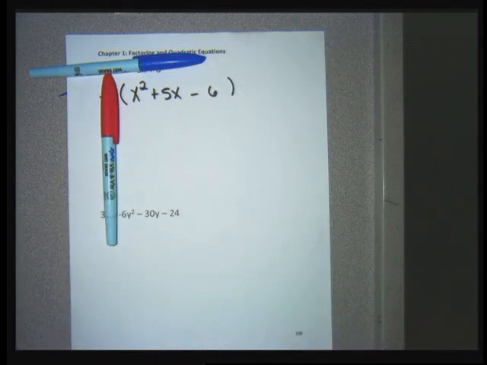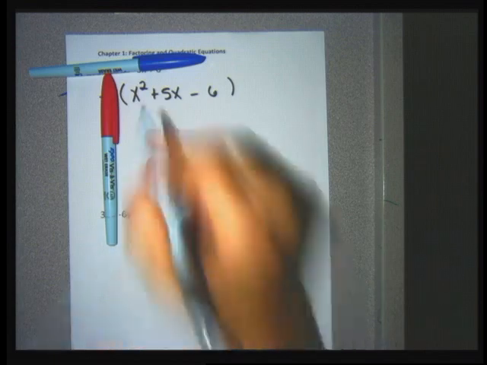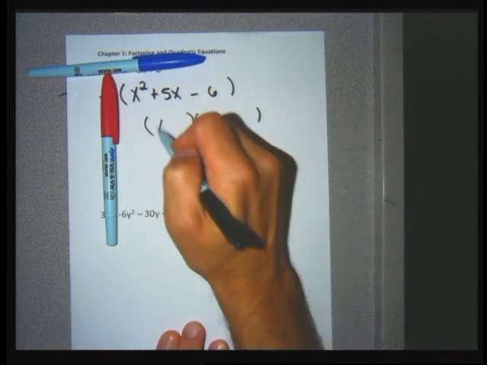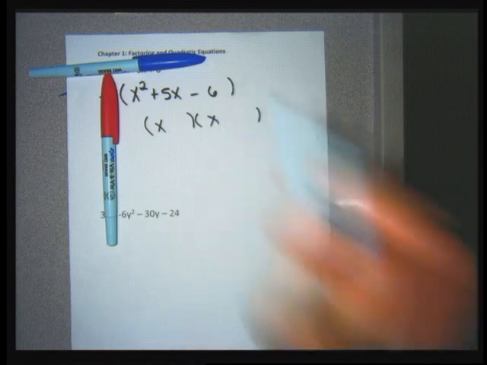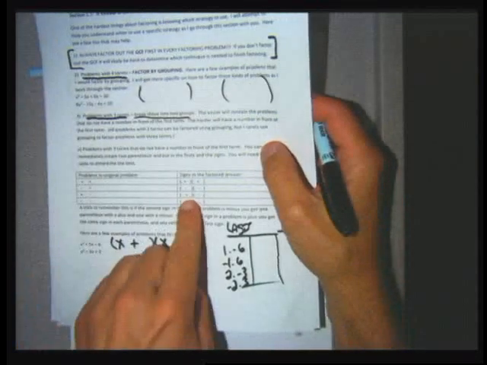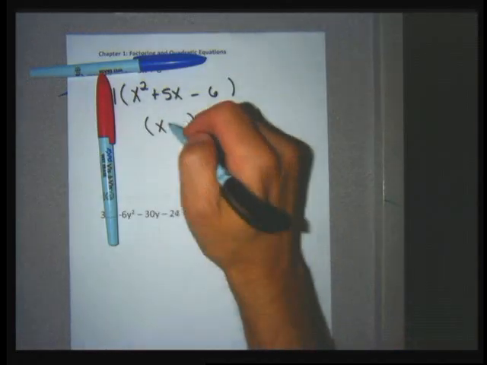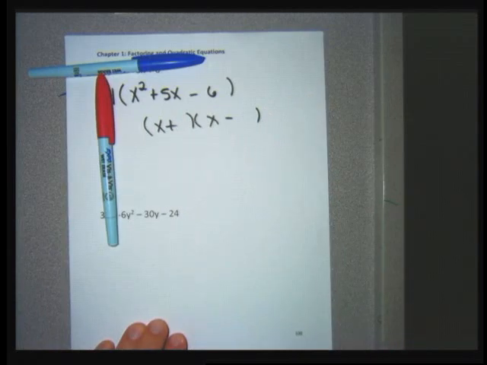And it's nice factoring because I don't need bottoms up, since there's not a number in front of the x squared term. So I'm going to factor this. The firsts have to be a couple of x's. And when the signs are plus and minus in the original problem, my signs in my factor are plus and minus. So I'm going to throw down a plus and a minus. And now I'll start working on this 6.